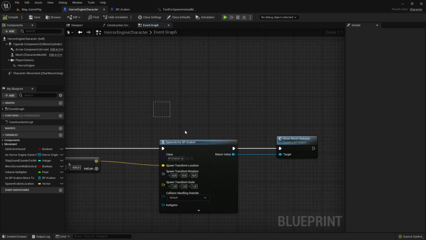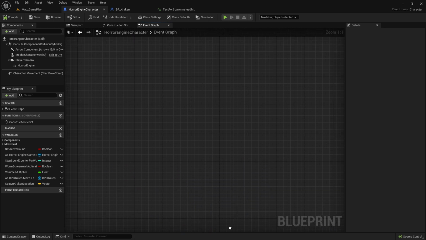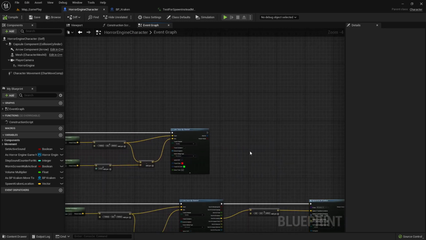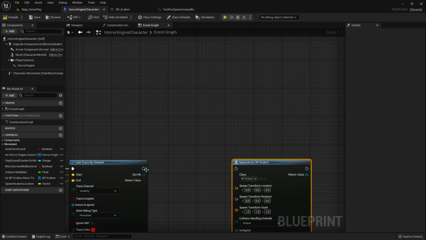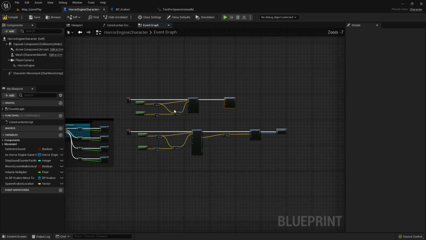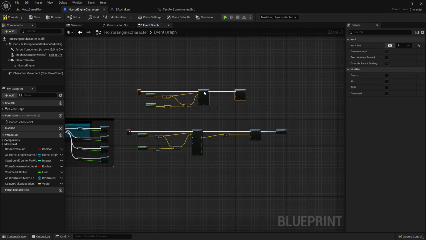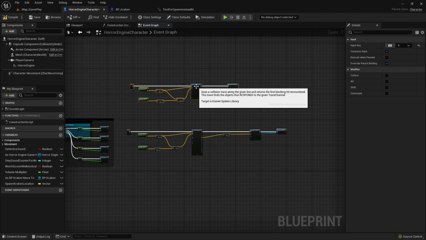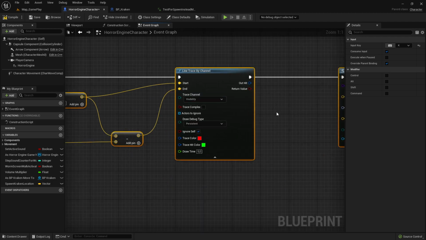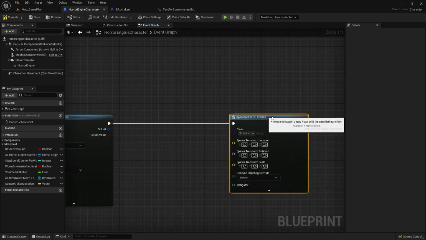And the spawn node I already made in my last video, so let's copy this one and paste it here, and let's connect this one. And we have a problem. I showed you not this one, the second part. The line trace out. I showed you only what we need from the inside, not what we need from the outside. What is the outside?